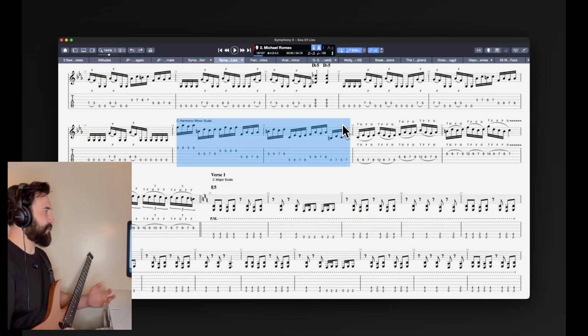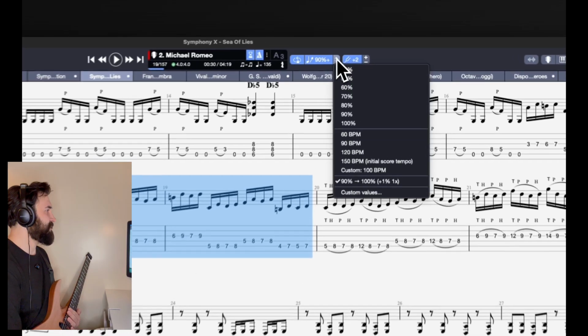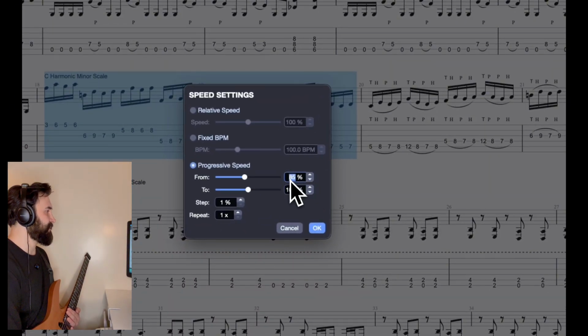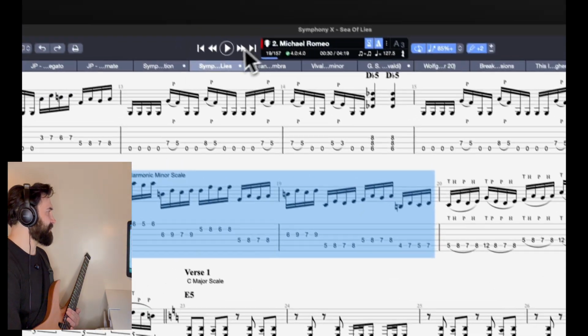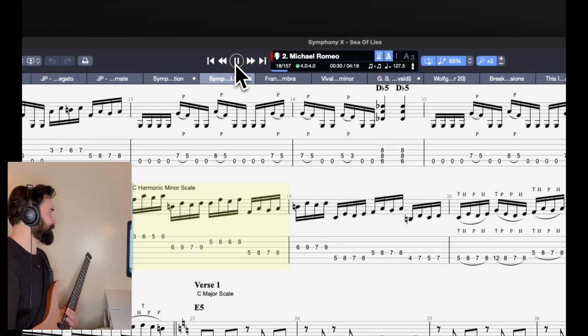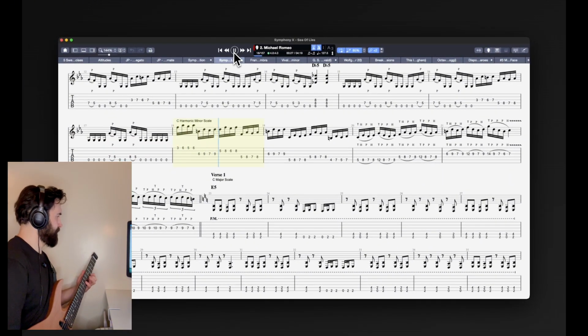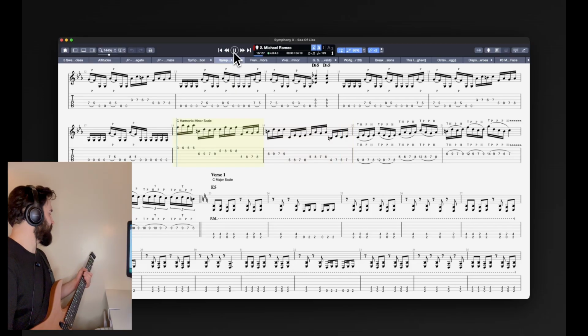So it sounded a little sloppy. I'm just going to decrease the speed to 85% and gradually build up. That sounded a bit cleaner.